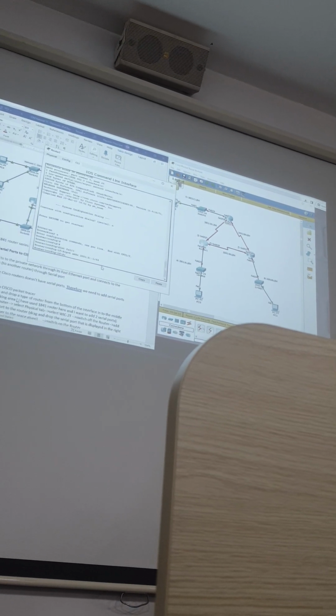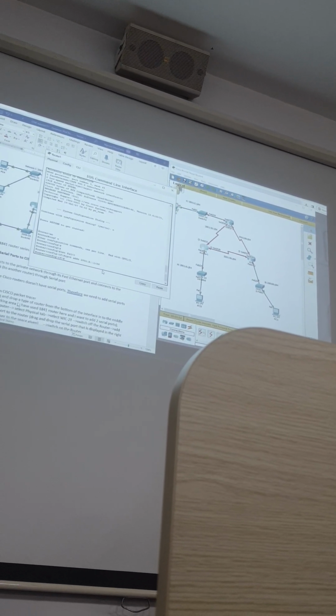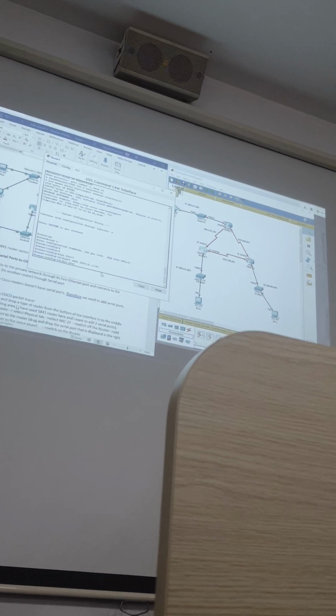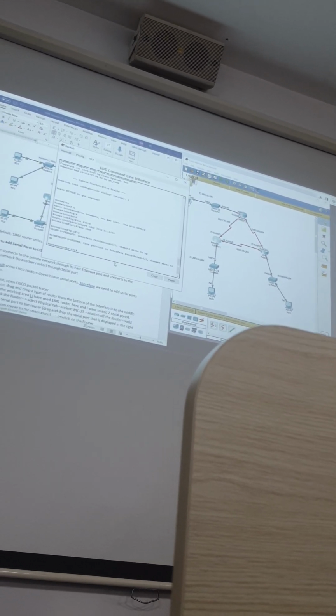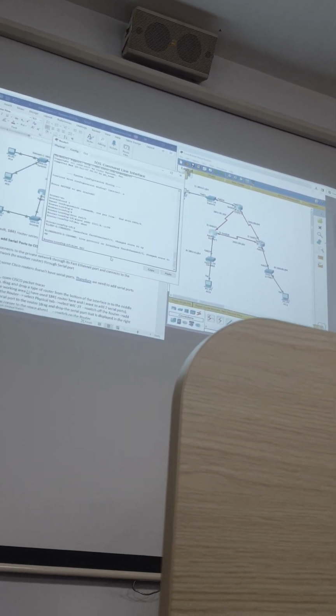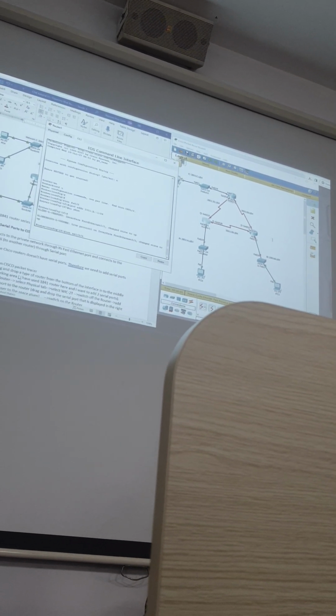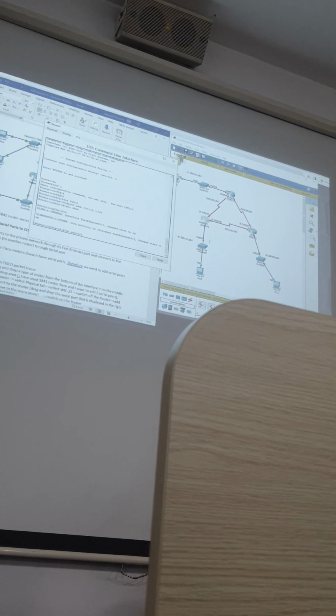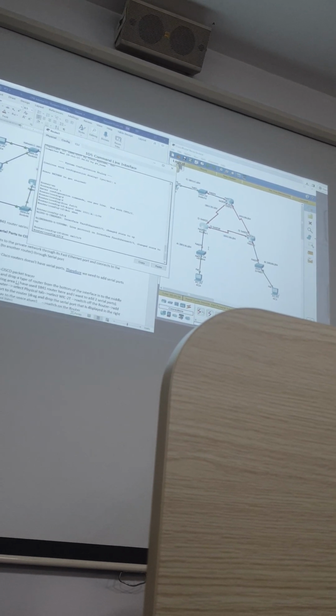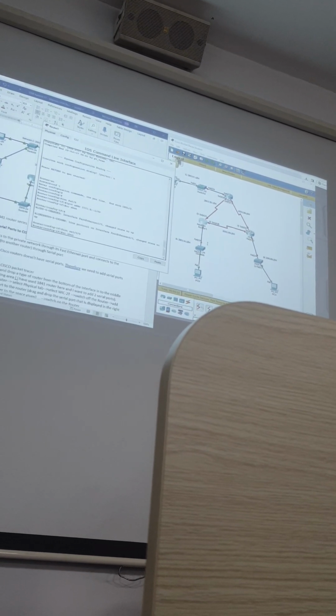Okay. Now set the second interface, 0/0, to connect to the router on the right. No shutdown. Okay.